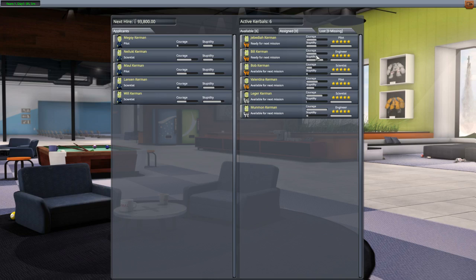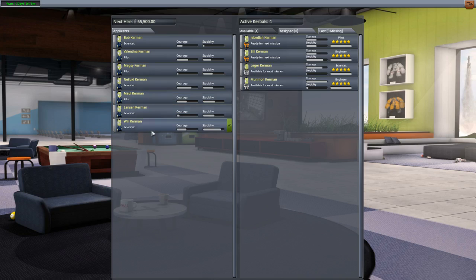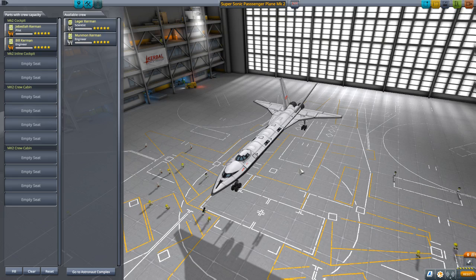So, you're beating Bill Kerman in courage, and you're not stupid, so I'm gonna get rid of... Can't get rid of these two, okay. I can get rid of Bob. Yeah, Bob's not very smart, and I have a new scientist. I have Jebediah as a pilot. Wait, did 2 more add? I need different stuff. Engineer, you're really smart. I'll love you. Got a good scientist. I can't get rid of these 2. So, no. And we have a woman. So, even better.